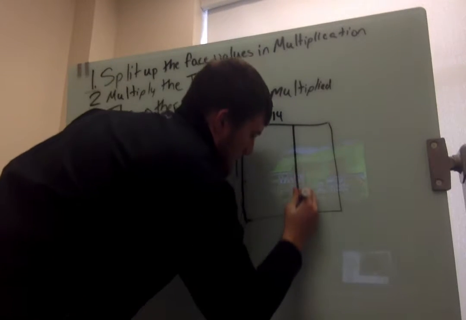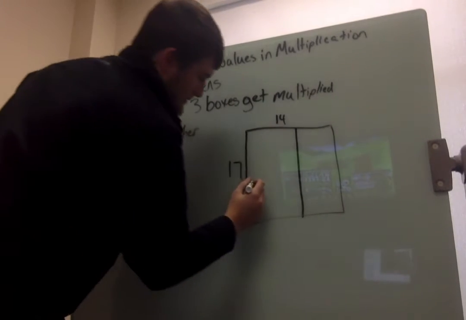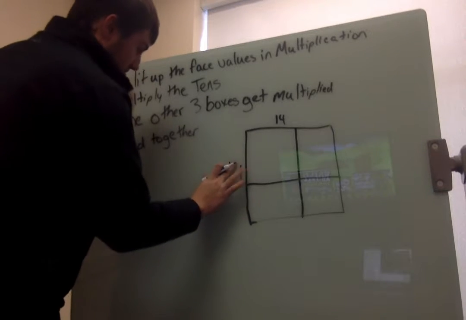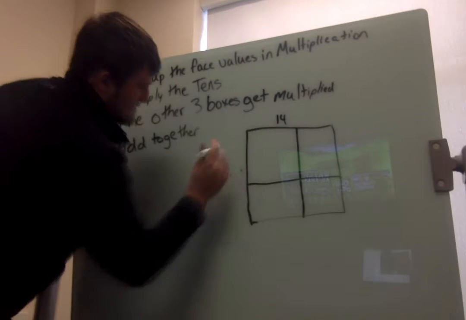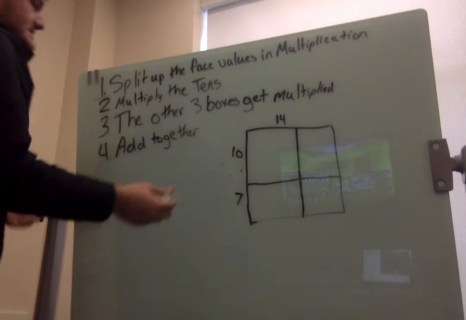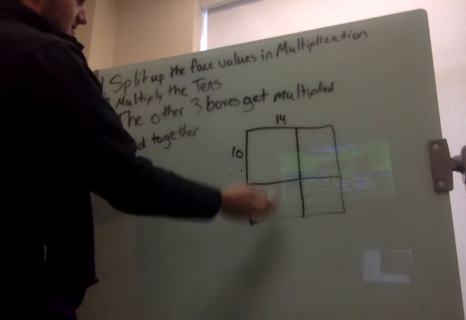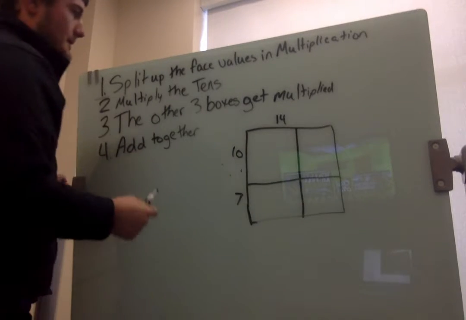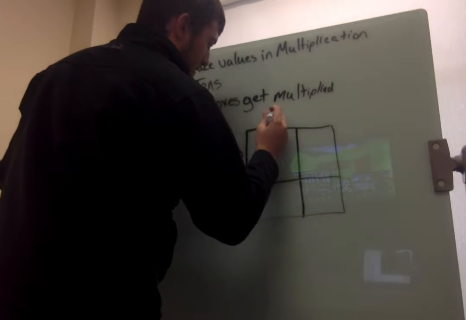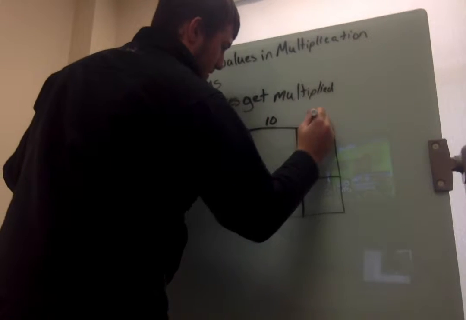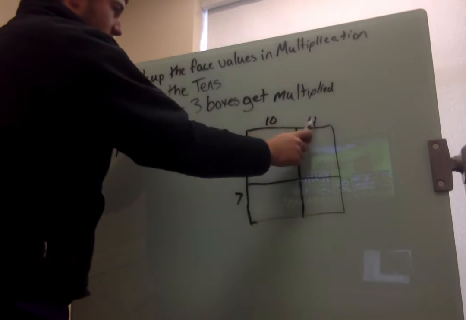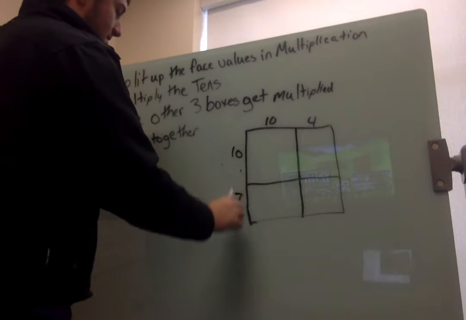So you'll split it up, and they did it in tens, which I would recommend doing as well, because 10 makes it way easier. So we split up the 17, we'll have 10 here, and 7 here. It's still the same because 10 plus 7 equals 17. So you have 17 going that way. And then now we'll split this one up. This is 14, so we'll put 10 and 4 here. And so now you can see that we have 14 is our base and our height is 17.